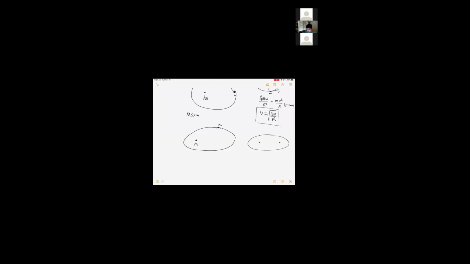I'm not sure if I should go over the definition of an ellipse. I'm just going to assume that everybody's familiar with how an ellipse works. The point is that the Sun is going to be at one of the foci of this ellipse, and then the mass is going to be orbiting that. This is actually what Kepler's first law says: any orbit of a planet around the Sun follows an ellipse with the Sun at one of the foci.